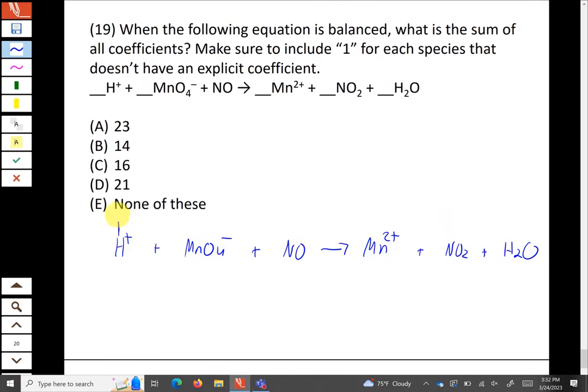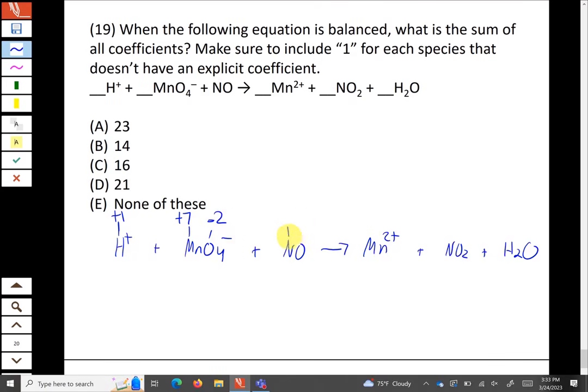So H+ is going to be +1. Anytime you just have an ion by itself, the oxidation number is just the charge. MnO4- is a bit of a tricky one, but it will come up from time to time in these. It's called permanganate. It's commonly used in redox reactions. So oxygen is still going to be -2, just like it almost always is, except for those rare exceptions that I talked about. So 4 times -2 is -8. The sum has to be -1 because of the overall charge, so that leaves manganese at +7. So +7, plus 4 times -2, adds up to -1, which is the charge.